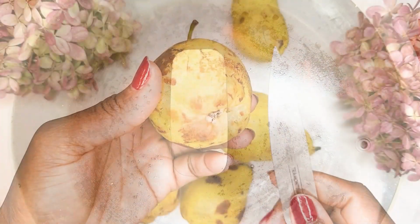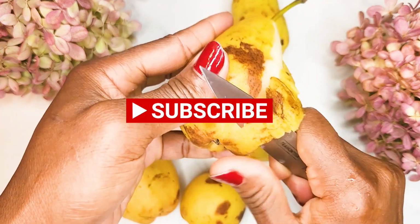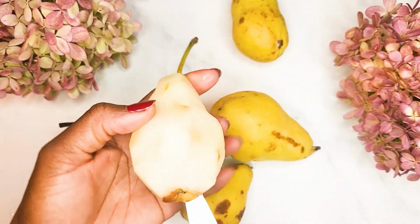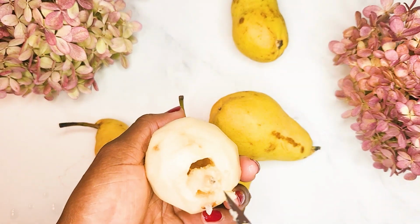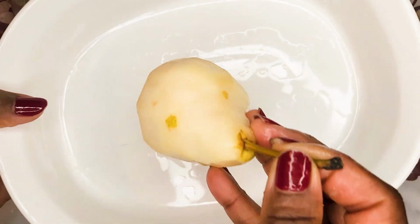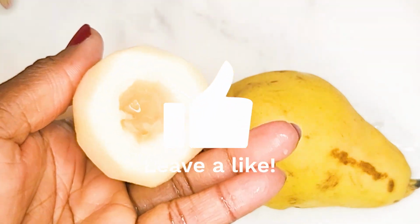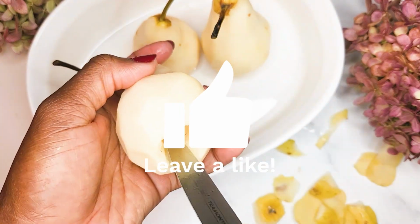I'm adding clove, cinnamon, lemon zest, lemon to my sugary water. So the sky is the limit. Any flavor you want, just add it to it. If you don't have clove, you don't have to, but it just adds some kick to the mixture. But vanilla is a must.